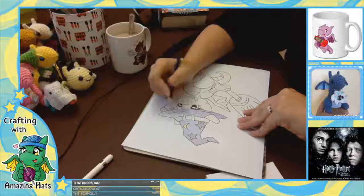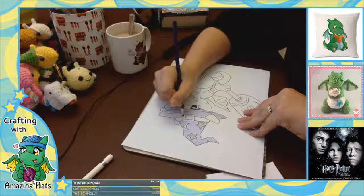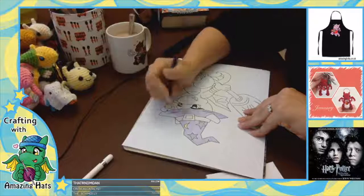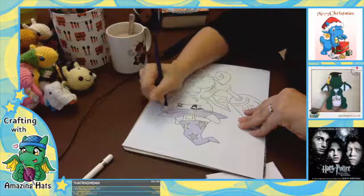See, I was not a Snape fan because that was kind of the point, wasn't it? Snape was supposed to be the character who everybody hated and then ended up turning out, hashtag spoilers, not hate, shall we say, just in case you've not read the books or seen the films. That's nice. Hello, Crochet Dude.